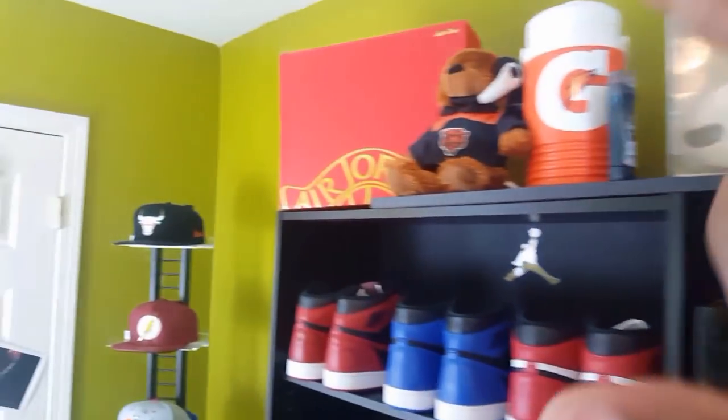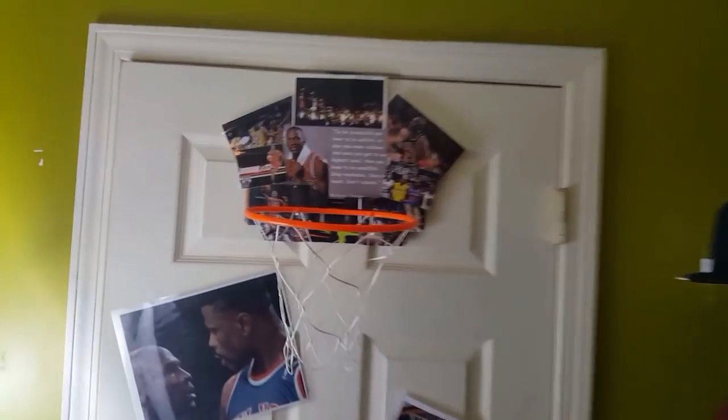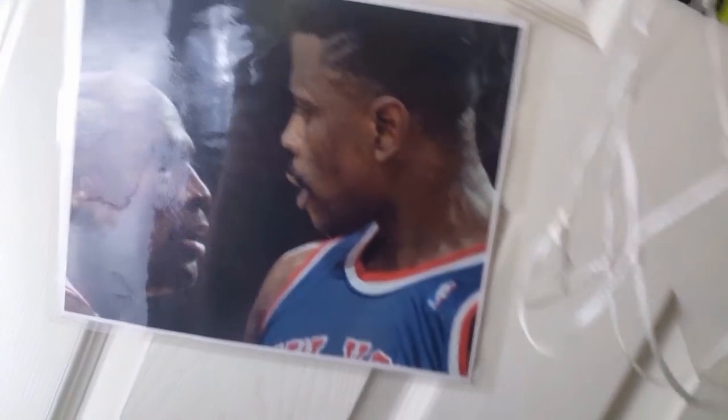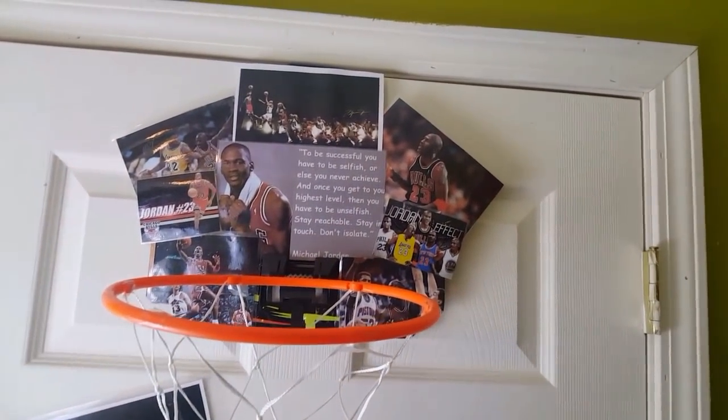Y'all know what they look like. Those are my twos I showed you earlier, just done. I got some more in my closet over here. You see Jordan up here. You see it. My kids made this for me for Father's Day, y'all. You see that, man. Got his rival, Jordan and Ewan. You know what I'm saying? You know. I keep stuff that my kids make over the years. You know, they're grown now, but this is what they made me over the years, so I keep it. You know what I'm saying?